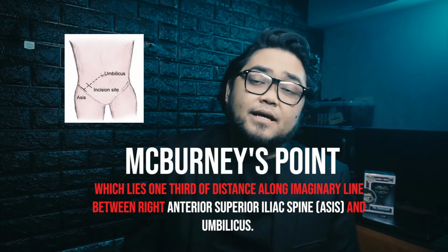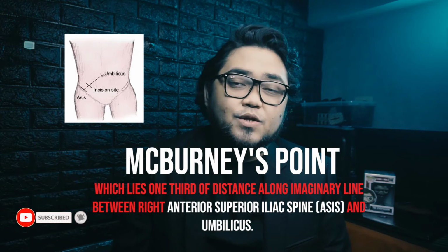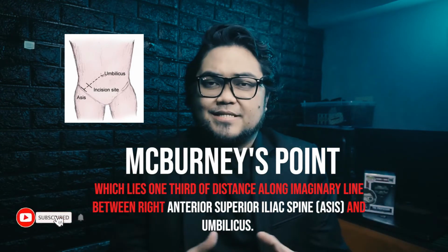Pero kapag syempre yan ay naging emergency and the ruptured appendix, so it will go for the exploratory laparotomy. Dito na sa gitna, iiwan yan. Okay? So, yes, this is your guide.